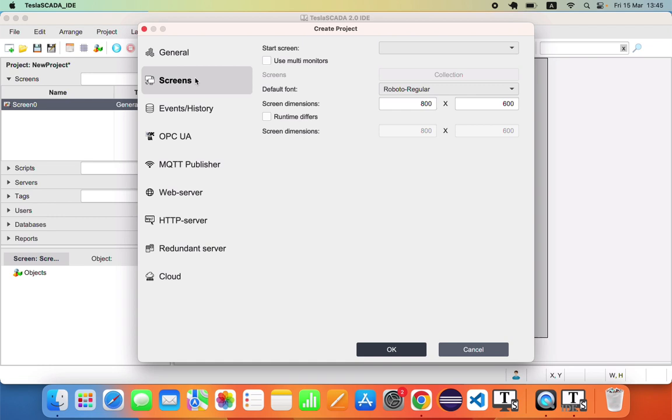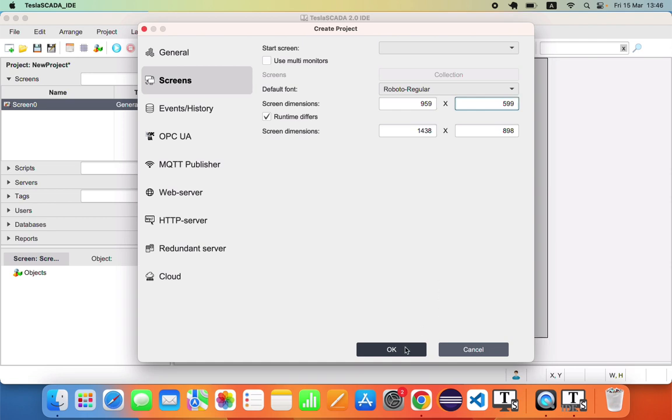I will show the finished project on a monitor with dimensions 1438 by 898. And for ease of development, so that everything is immediately visible, I will set the screen dimensions in the project to be 1.5 times smaller in width and height. All newly created screens in the project will have these dimensions, and all we have to do is correct the dimensions of the screen that was created by default in the project, or delete it.